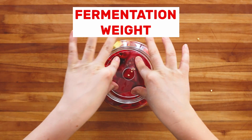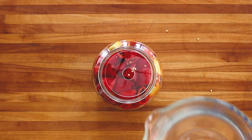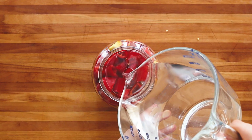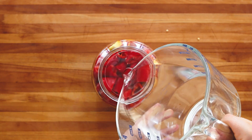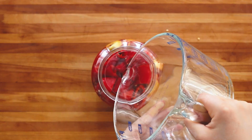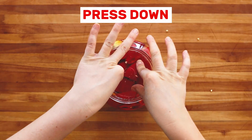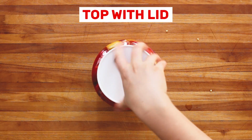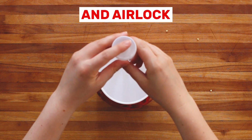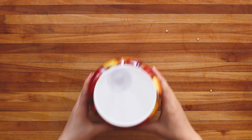And put in your fermentation weight. We like to finish with a layer of peppers so that none of the peaches are at the surface. Peaches are super high in sugar, so keeping them well submerged is the best. And then pour in your brine. Top with your lid and airlock, and let ferment for 2 to 3 weeks.